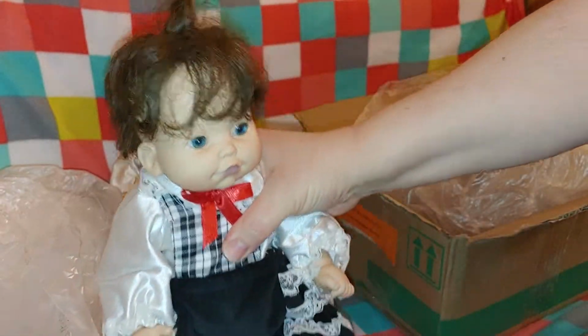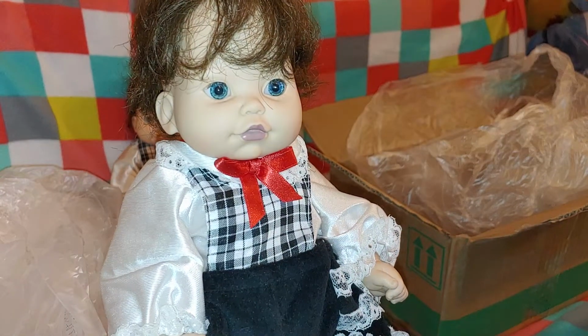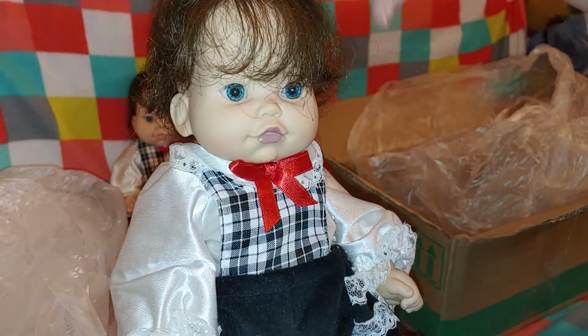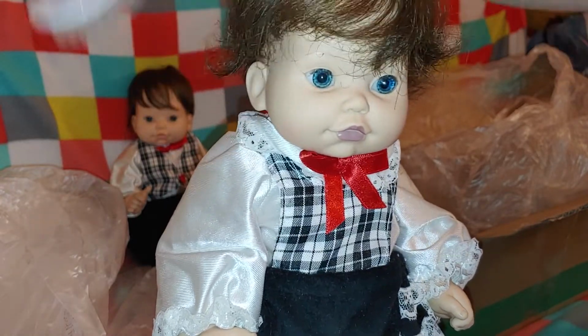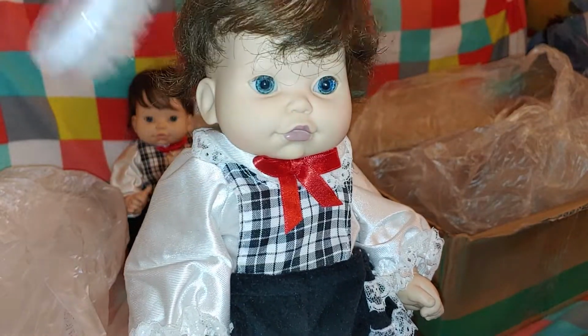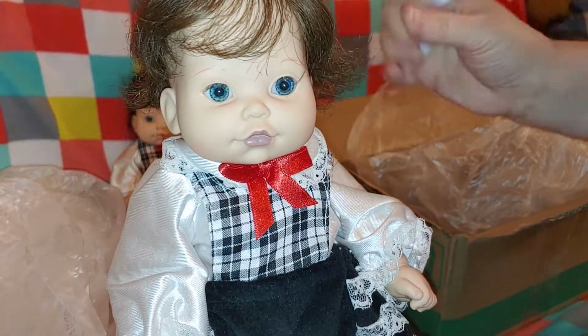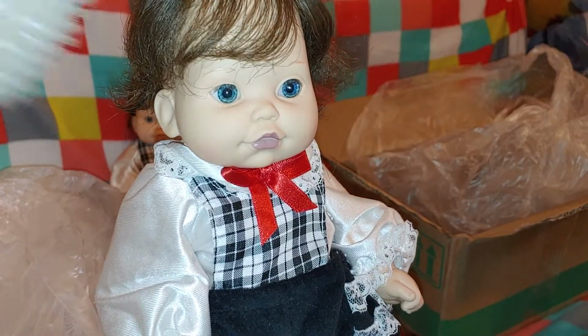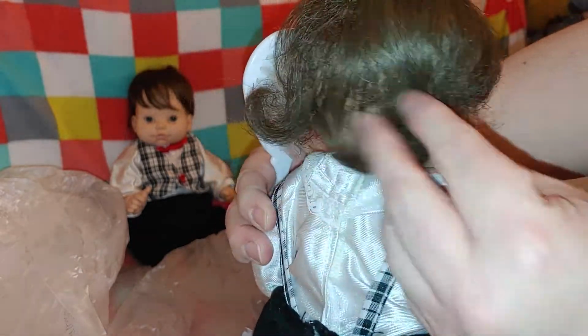So again, for her, I'm gonna have to find her a little red bow for her little hair right there. Let's see if I can hold her there. Go look at everybody. There you go. She's so beautiful. Their hair's not very soft, so I always use conditioner or fabric softener. That's a really good one for older wigs that are really stiff. So she needs a little conditioning rinse, a little wash, and she'll be able to get her little... She does have a little bit of curl.